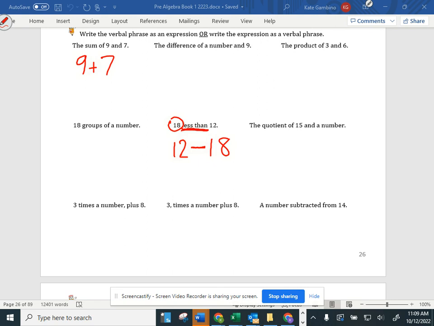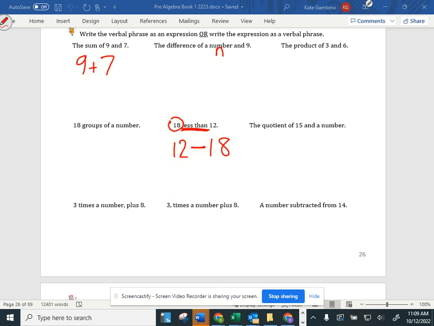The difference of a number and 9. So if it says a number, what are we going to have to do? Tatum? You can just put n. Okay, so we don't have a number there, so we're going to put a variable. And when it says difference, you do it in order. The difference of a number and 9, you're going to go reading left to right like normal. It's the less than that will trick us up.